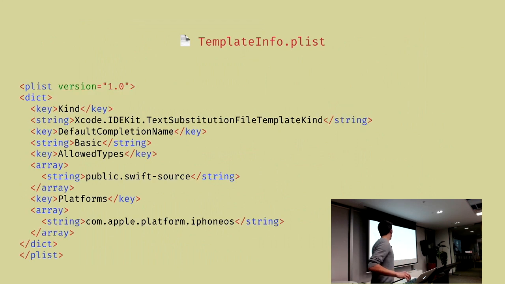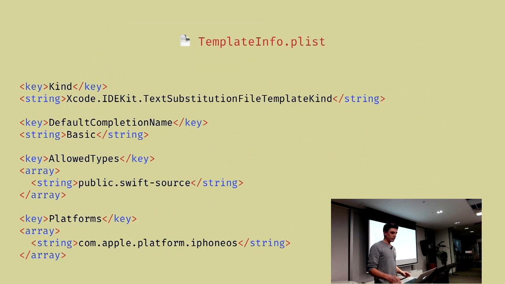Templates are a bit more basic than that. You can have more keys in your plist describing what types of files you want to allow the user to make. So if they change the file name and instead of .swift they put .c or .m or whatever, you can restrict that, and you can say which platforms your template is geared for. But that's not so important now. But this is just the basic example, so it's not that important.